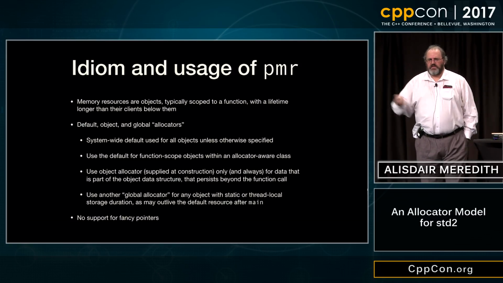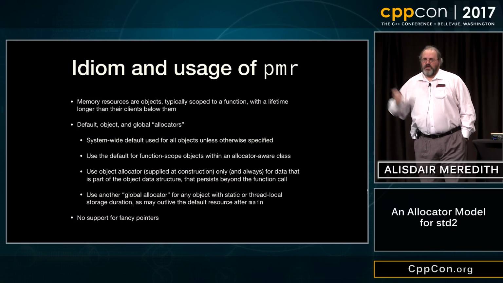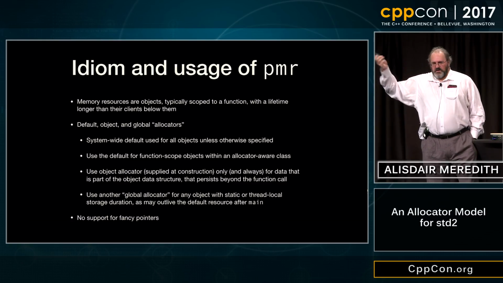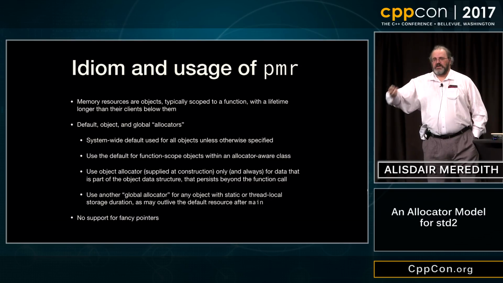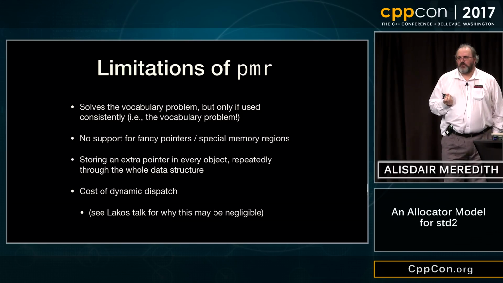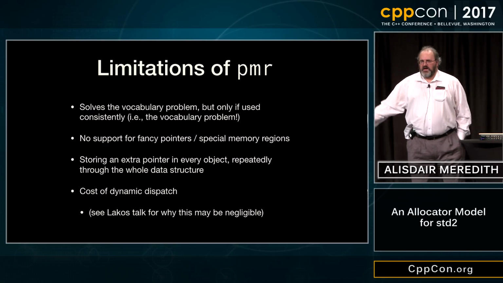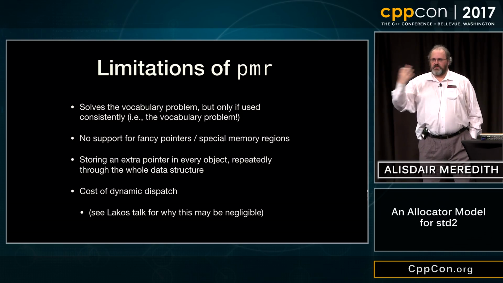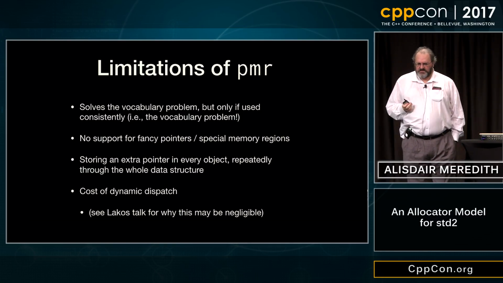So this is still something where I don't have the silver bullet that solves all the problems of all the array of allocator models that I was mentioning we could build. But it's a very specific solution for trying to ensure we can have the maximum flexibility that we can support at runtime. The key thing is it solves a vocabulary problem. These things are very good for the kinds of objects you want to be passing through APIs. You don't have an interoperability problem when different objects are using different allocators. I say we've given up the support for the fancy pointers.